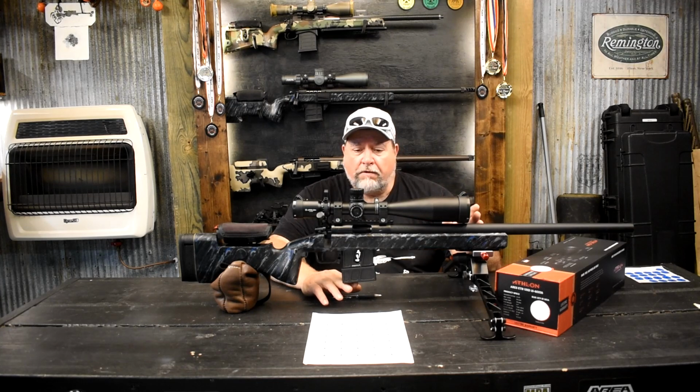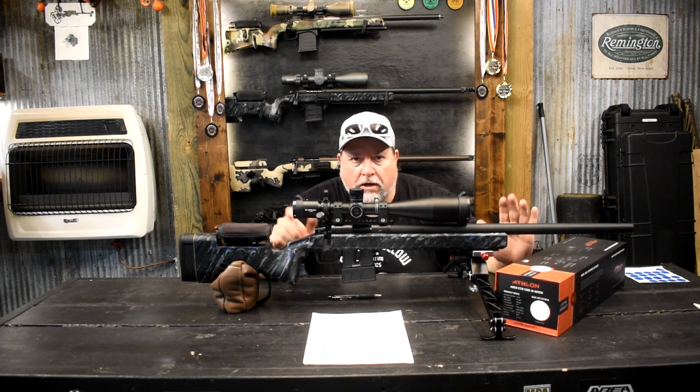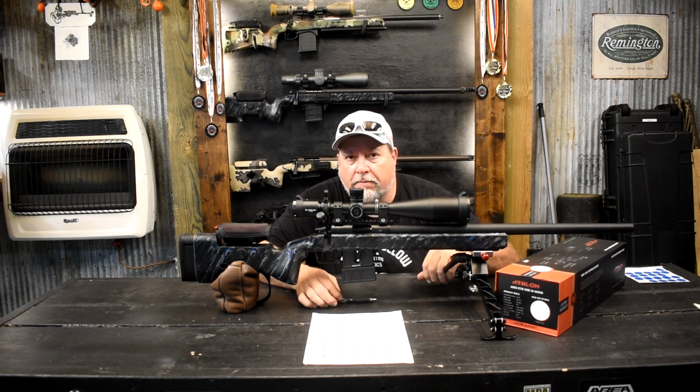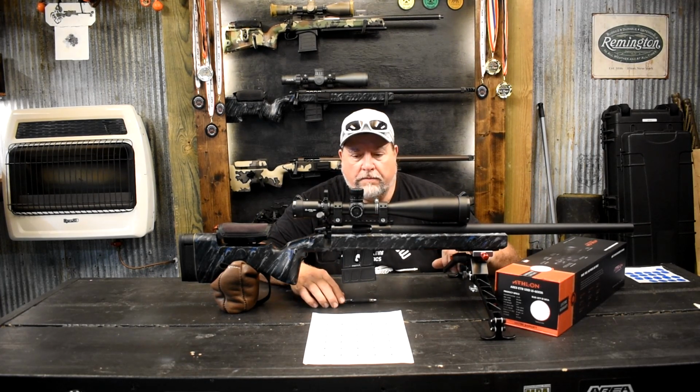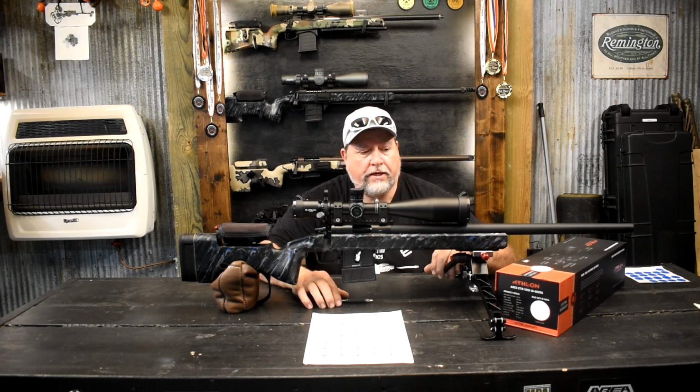The gun itself is a Remex with a McGowan Precision Barrel and a U1 stock. I've had this gun in a couple other videos. It's been a lot of fun to shoot. It was chambered for me by Aries Custom Rifles LLC out of Jeff City, Missouri, okay?